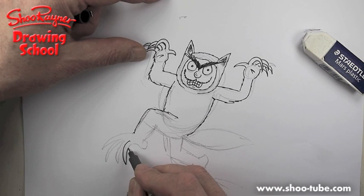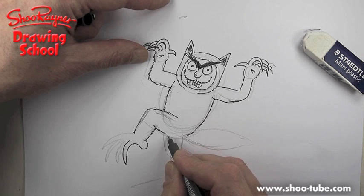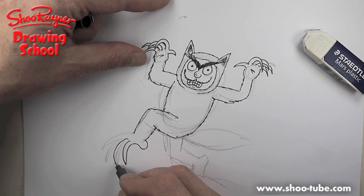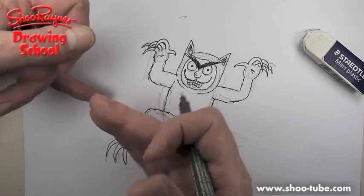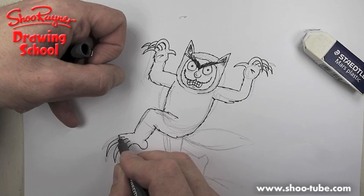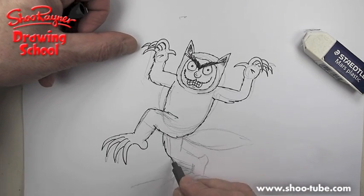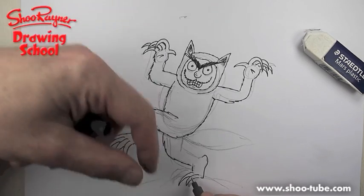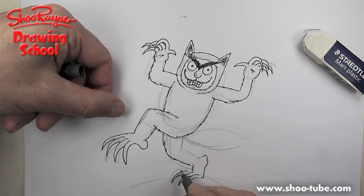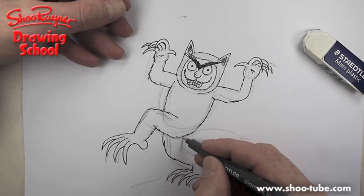Now I should do the claw that's nearest to you first. And then you can do the next one. Then you can do the next one. Then you can kind of park each one behind the one in front. And then that will go like that. Good. And again, bring that down here. Do the claw that's nearest to you first. Then you can park it in behind, behind and behind. And that gives you that kind of three-dimensional depth to it then.